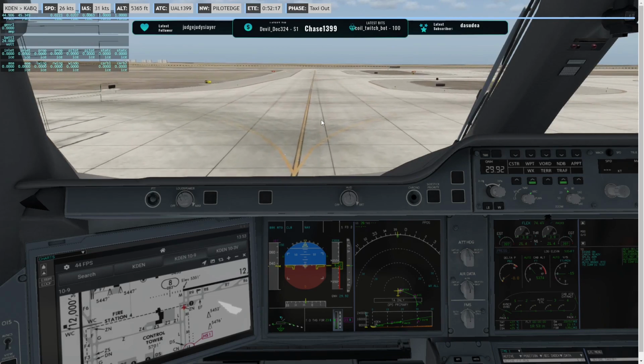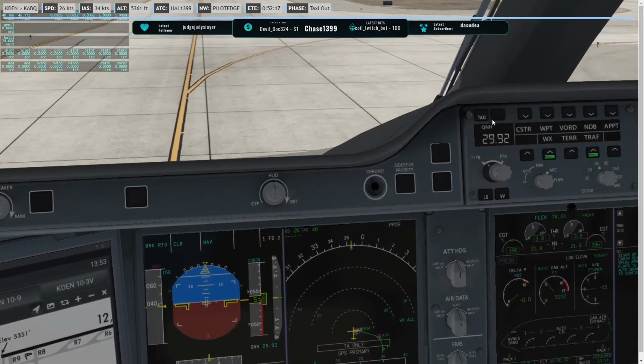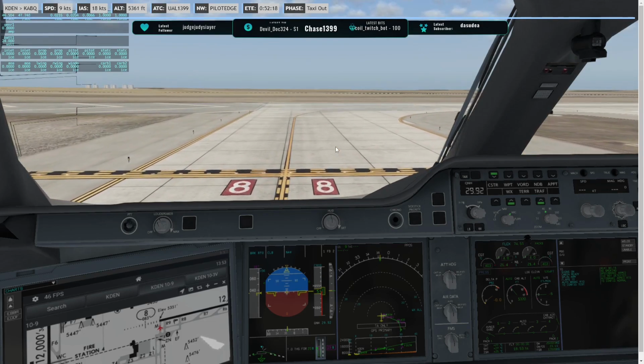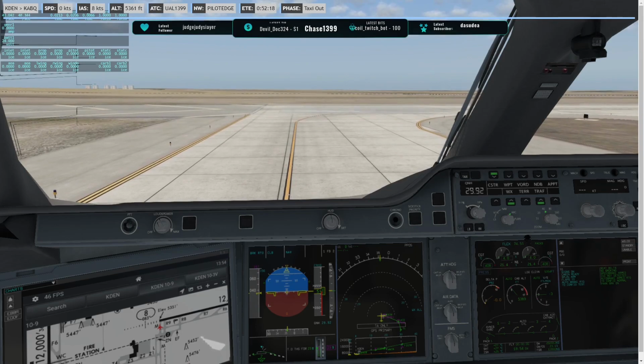Top altitude is 230. We've got to be under 10,000 at Kidding. Then we can climb after that. Put that on. It's 10,000 there. Alright, runway 8. It's 132.35, departure 126.10. 132.35, 126.10.